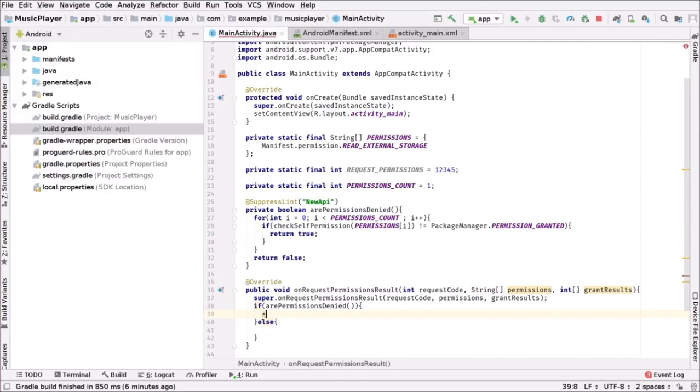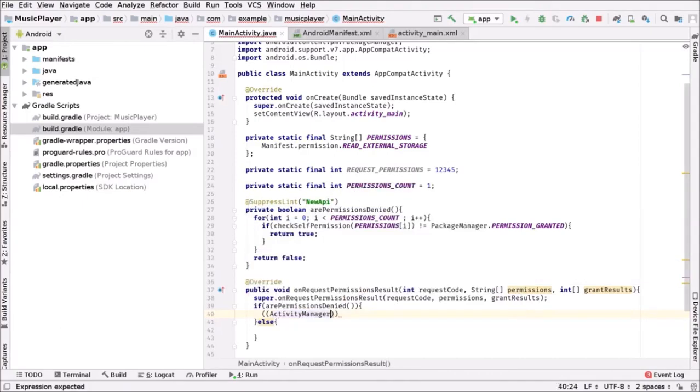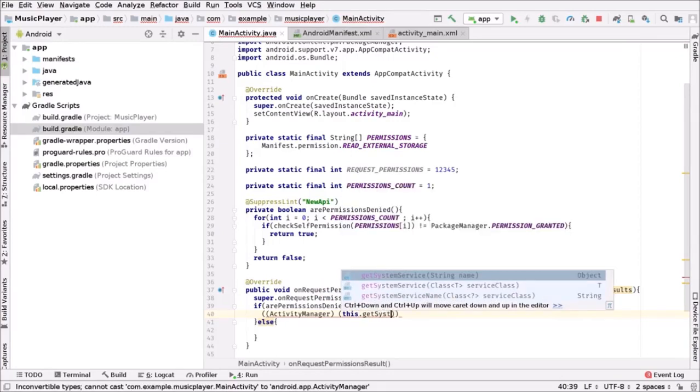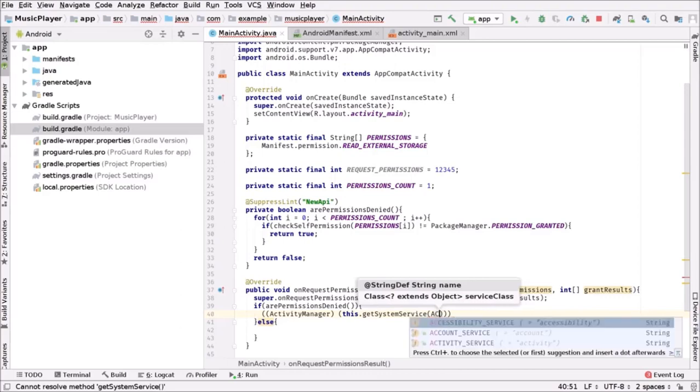We will open two parentheses, and in the first one we will write activity manager, and outside the first one we will create another parenthesis. So the activity manager is kind of the casting object we're casting into, and inside the second parenthesis we will type get system service, and as a parameter of this we will pass activity service.